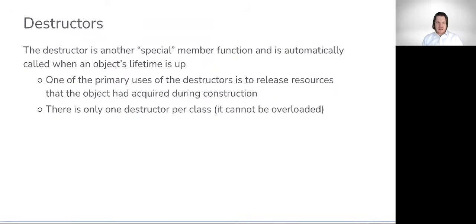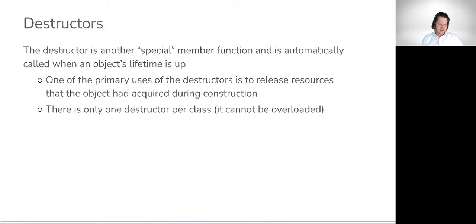So the one other kind of special function we'll talk about today is going to be destructors. I'm going to go ahead and point out that we definitely did not need a destructor for our color type. We will need it later on in the semester when we begin talking about dynamic memory within classes, or really acquiring any sort of resource.